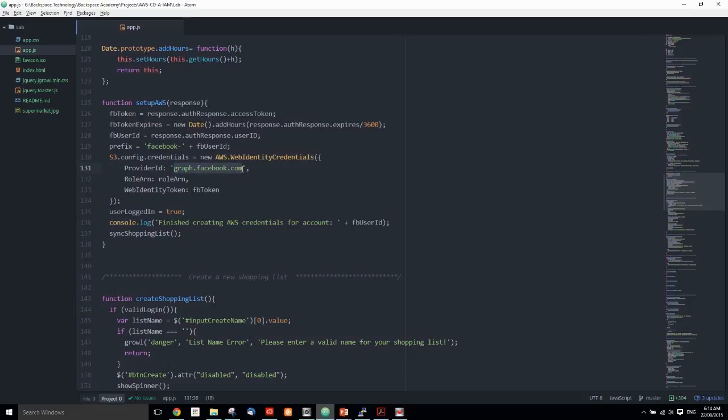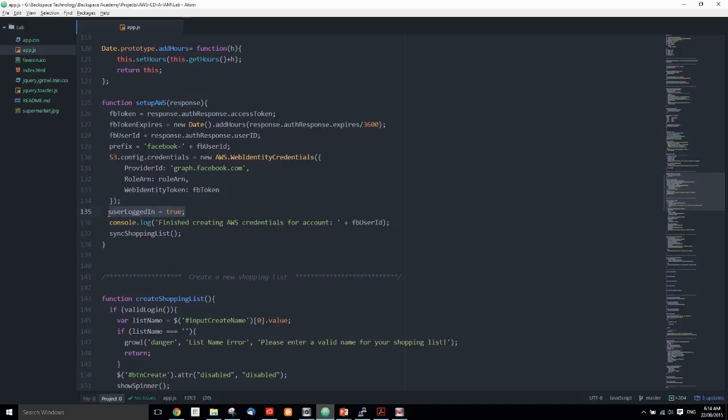Our provider is going to be graph.facebook.com. The role ARN is the role ARN that we created in IAM. And then the web identity token is going to be the Facebook token that we got passed through up here. So there's our Facebook token that was passed through from the response from Facebook.